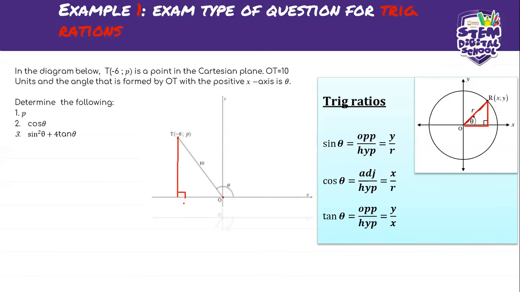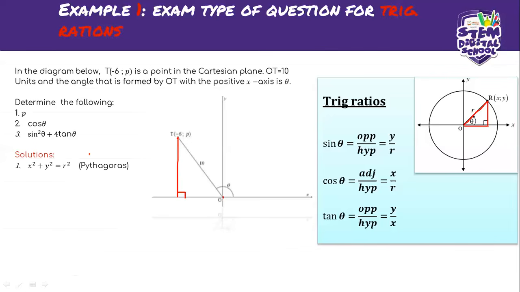Now, in a right angle triangle, if one side is unknown, then we all know that we are going to use the Theorem of Pythagoras, right? From grade 9, grade 10, we all know that once you come across a right angle triangle and one side is missing, you only have two, you just use the Theorem of Pythagoras. So we are going to apply that in this problem. Now let's check the solution on how to answer that.